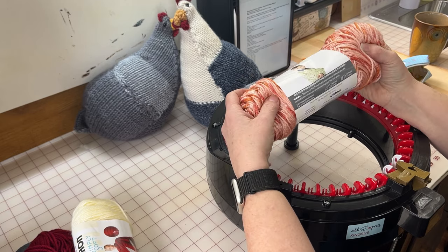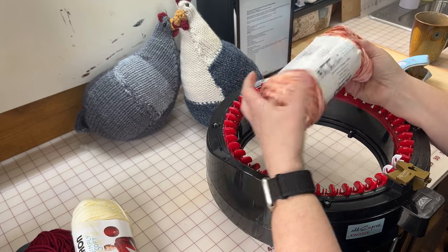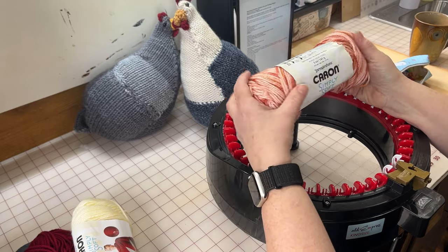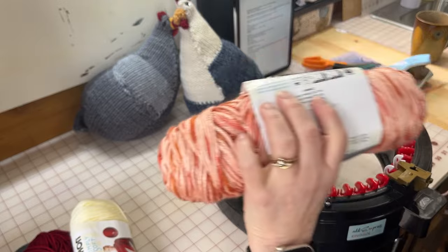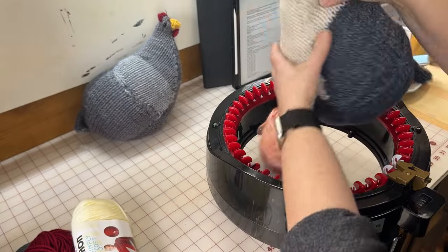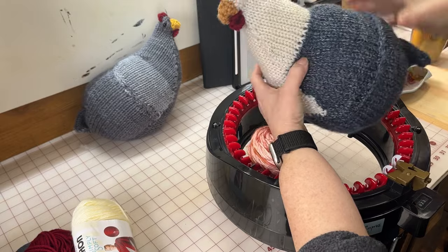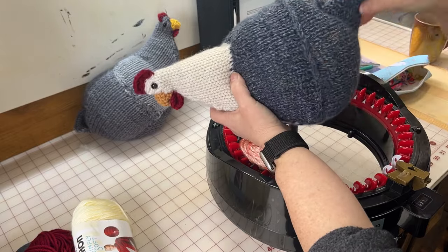This one is called Speckle, and it is Himalayan salt, so it's kind of that pink sea salt. It's real pretty. I've had this for quite a while. So this is going to be for all of the stuff that's on the back here, the head to the back and all the way to the tail.